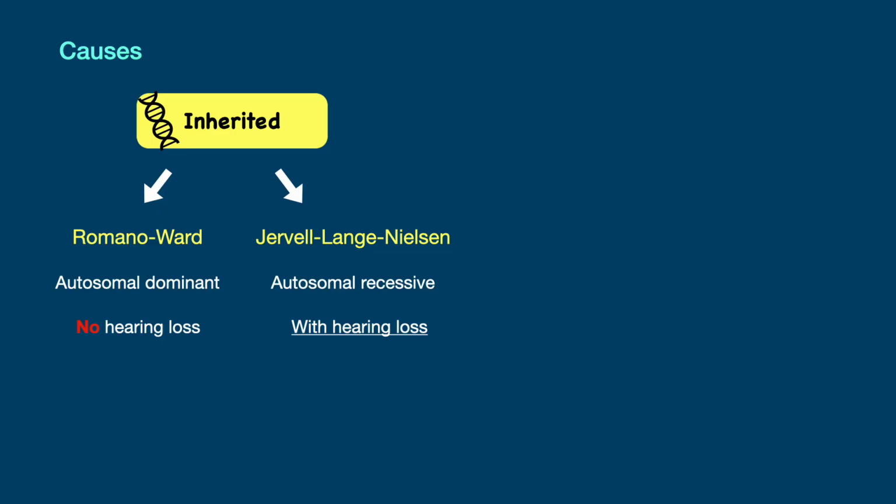The most common variants of long QT syndrome are caused by defects in the alpha subunit of the slow delayed rectifier potassium channel. The two distinct long QT phenotypes due to mutant alleles in the same locus are the Romano-Ward syndrome, which is an autosomal dominant condition without hearing loss, and Jervell and Lange-Nielsen syndrome, which is an autosomal recessive syndrome with congenital sensorineural hearing loss.